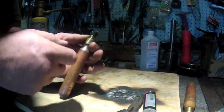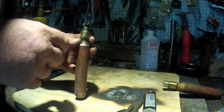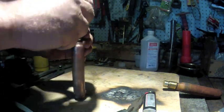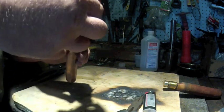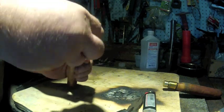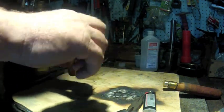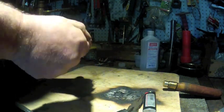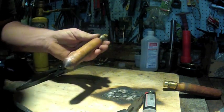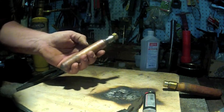Probably just some easy old solder, which I did on this one here. I thought I'd just try something different with this one and just try to seal floss it, and I was able to, but I think it was probably not necessary because this is not even warm. And I need to get an O-ring and put in this cap. So once I get me a good little O-ring, put it right in my cap there, I can put whatever type of fuel I want in this, and I can throw it in my pack wherever I want. It's not going to leak, you're not going to break it, you're not going to crush it.